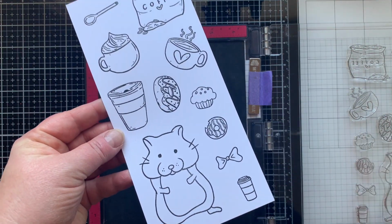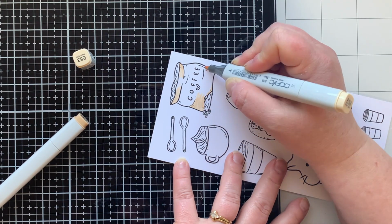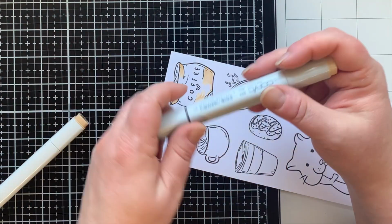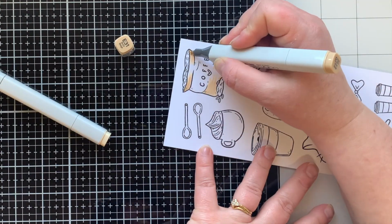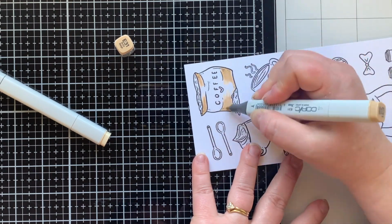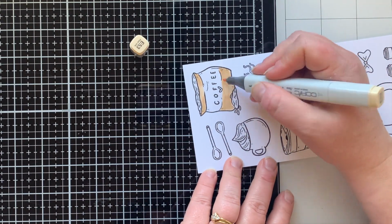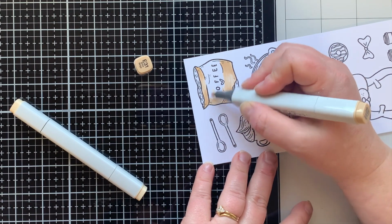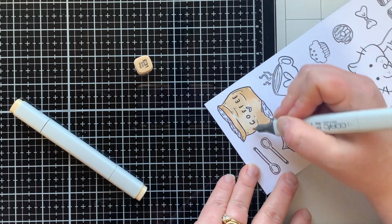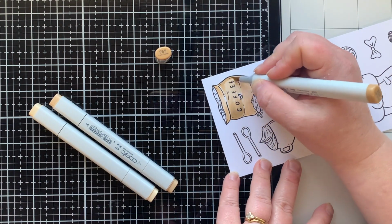onto some Copic friendly paper, and then I can set to coloring these out. So I'm going to show you some of the coloring today. I'm using E53 right here on the coffee bag as my lightest color, and then I'm bringing E31 in as the darkest. But there's kind of a middle section where the word coffee is that has some lines. I thought I would just make that section a tiny bit darker just to give this some variation in color. So I'm using that E31 again as my lightest this time, and then coming in with E53 as my darkest.